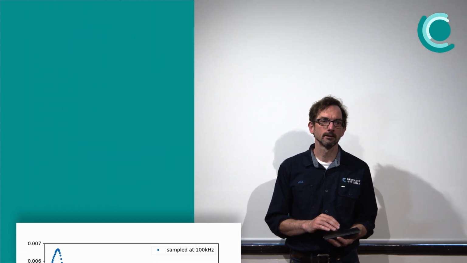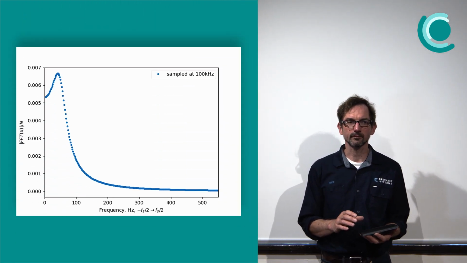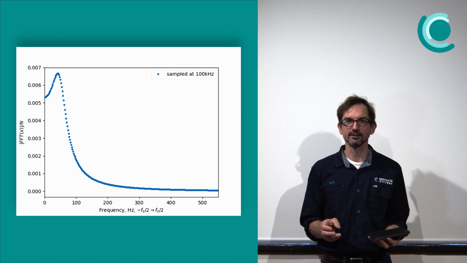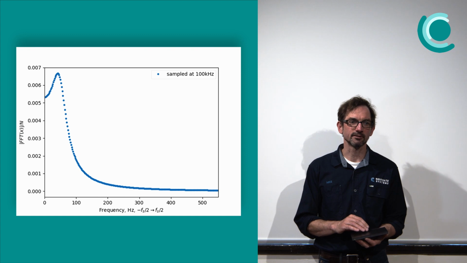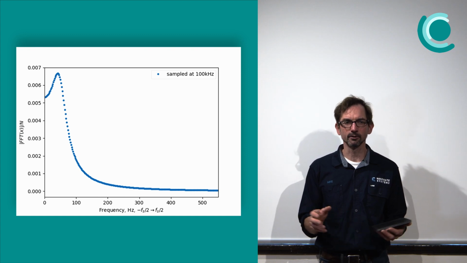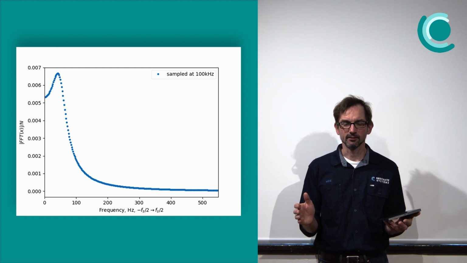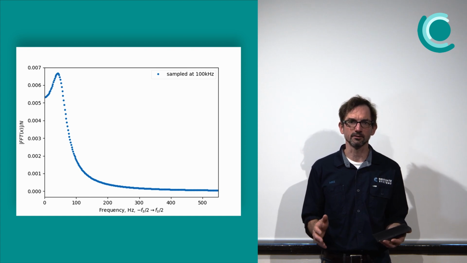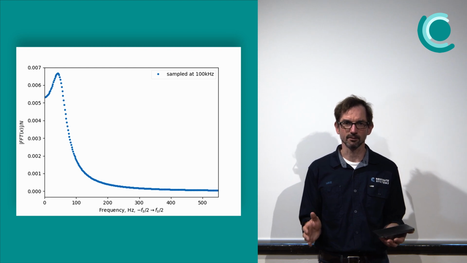So let's just have a quick look at how, if we take a Fourier transform of that transient, sampled at different rates, how that affects the spectrum that we get out. So here's the spectrum when we sample at 100 kilohertz. So this is like the idealized spectrum. It's almost continuous. Now we've always taken the same time period of data here, so the frequency resolution for all these is the same because the block of time is the same length of time.